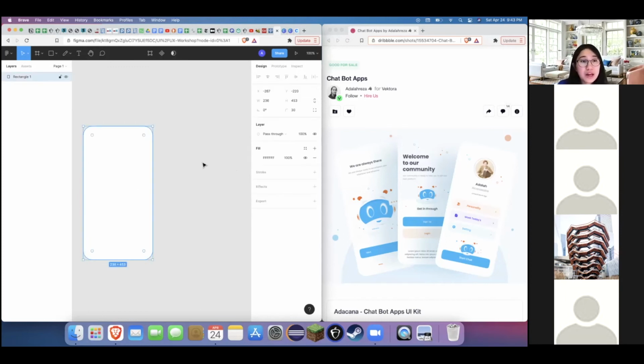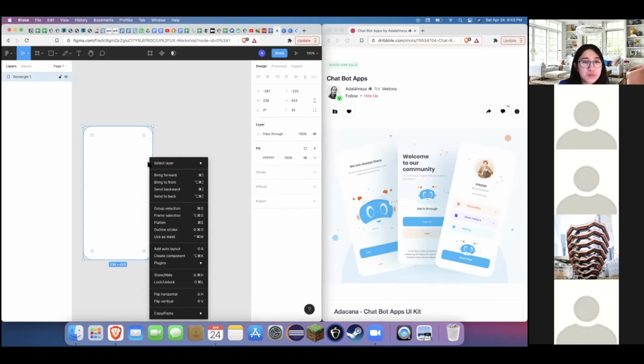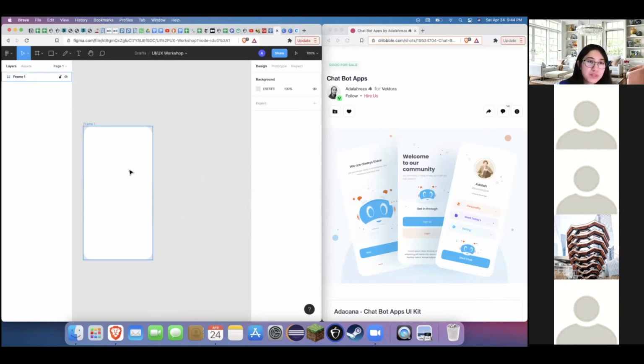Now that we have our first screen, we want to right click and go all the way down and select it as a frame, so that whatever you do to the frame will affect all of the graphics and text on it, and we don't have to change every single individual element.